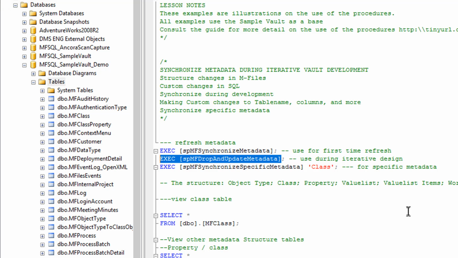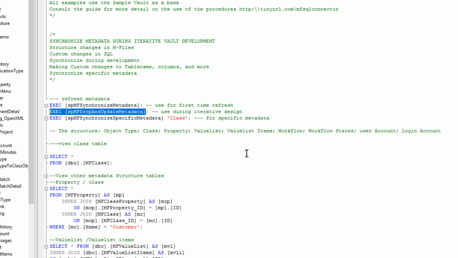Maybe it's just a value list that you've changed, or maybe it's just a property that you've changed, and you just want to pull that through, and therefore you can just execute SPMF synchronize specific metadata, with the type like class or property or value list items, workflow. You can use all of those terms to effectively specify which specific metadata you want to synchronize.